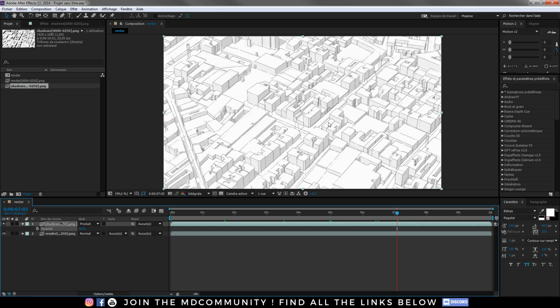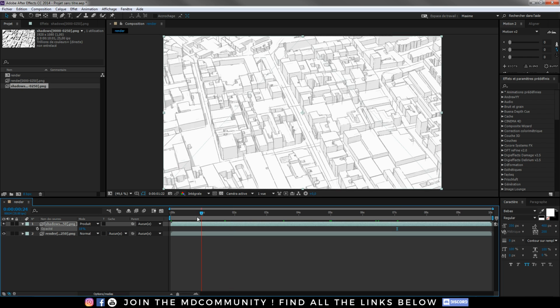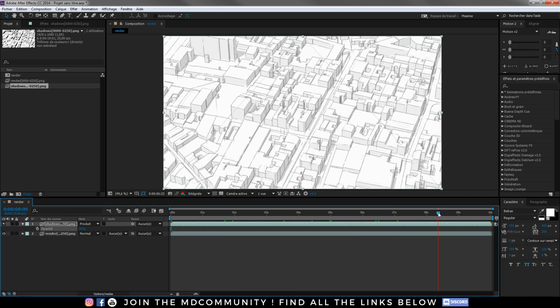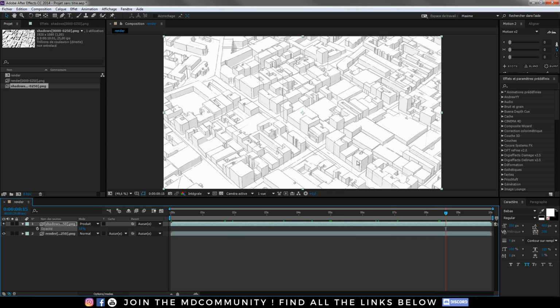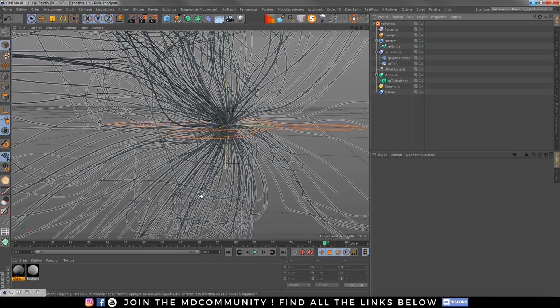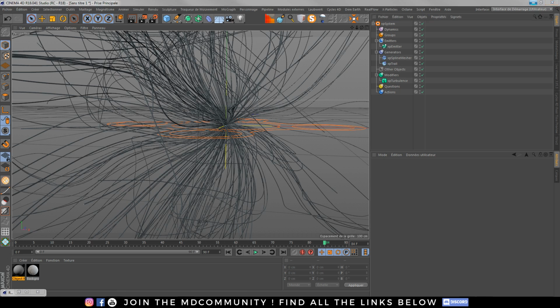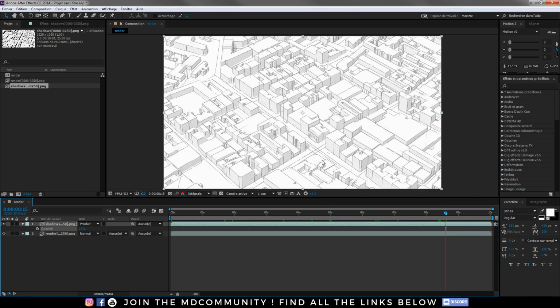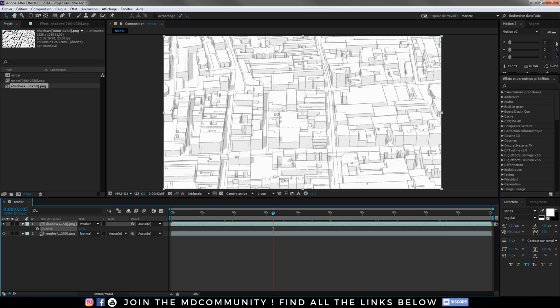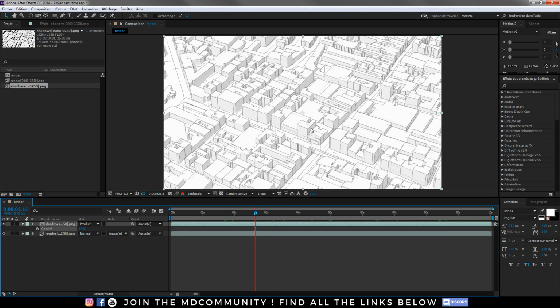Making Sketch and Toon projects with GPU could be really killer, because I think for motion design this looks just amazing, and I had a lot of fun using C4D, but the only pain was that it was on CPU, and that's too slow. But when they come to GPU, I think I will always switch between Octane and C4D to make my different passes and make all the amazing things in After Effects.